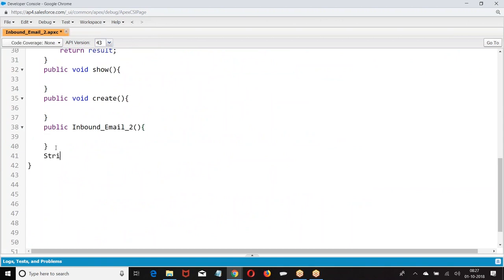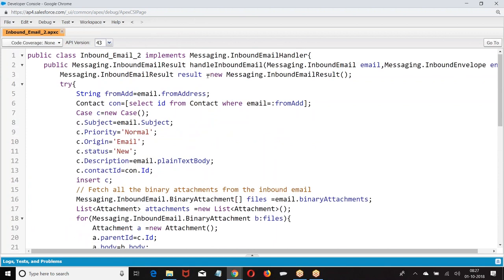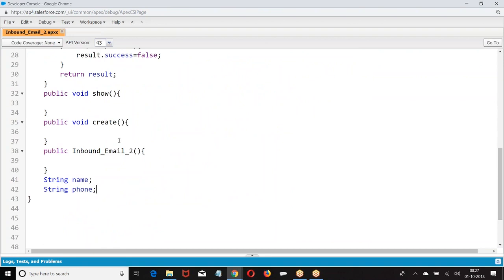We can also have data members. But the point here is, handle inbound email is automatically called when we receive an email. But these methods will not be automatically called. If I want to use this method, what should I do? Create an object for the class: object.show, object.create, object.name, object.show.